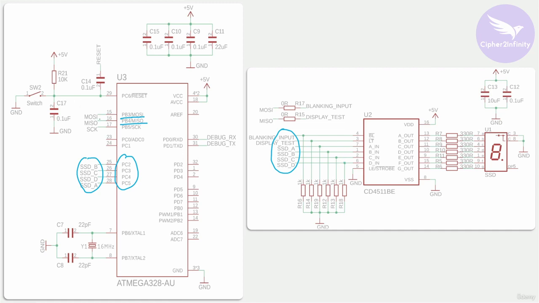I have used these pins because, as I told you, the MOSI, MISO, and SCK pins will be used only once to program the code in the microcontroller, which is going to be the bootloader code. After that, these pins will be unused. So instead of using some other pins, I used these pins. That's the reason. I hope that you got the interfacing between the 7-segment display section and the microcontroller. The interfacing is very simple, nothing complicated.